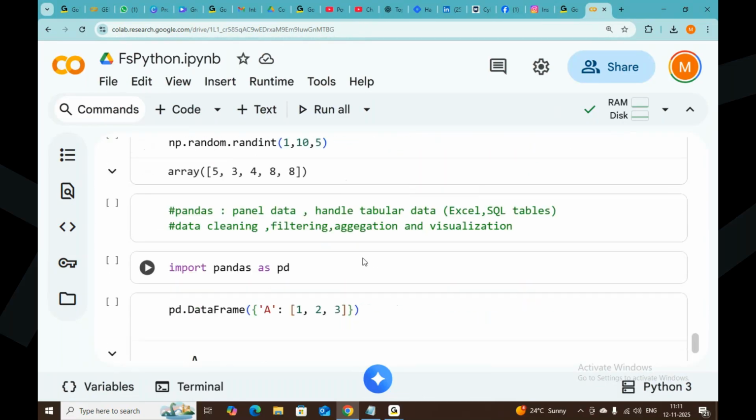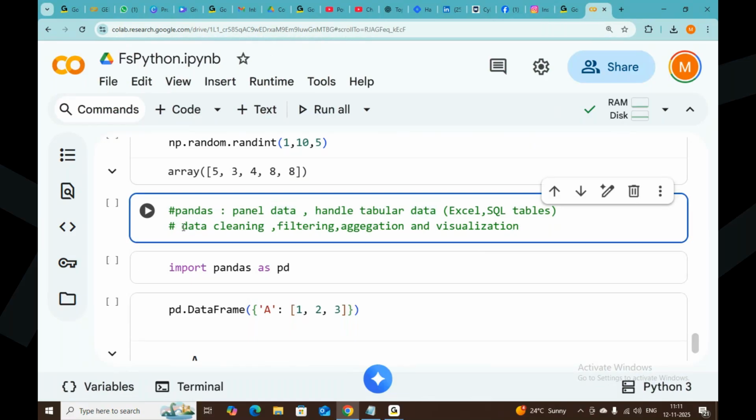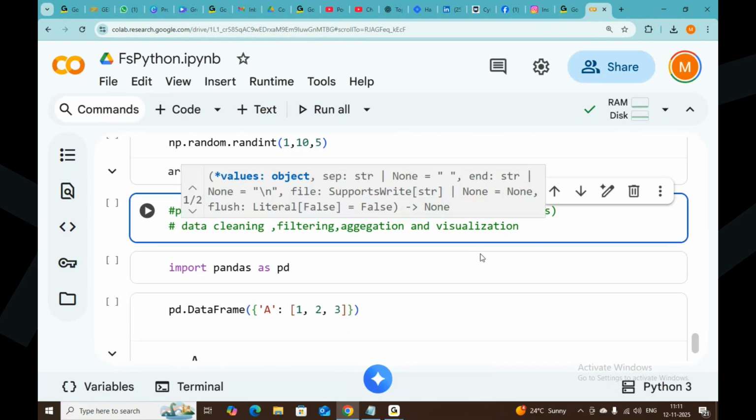Pandas is nothing but panel data, handling tabular data like Excel, SQL tables, all these things. Pandas is going to be used for data cleaning, filtering, aggregation, and visualization.